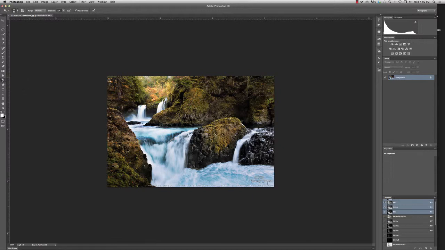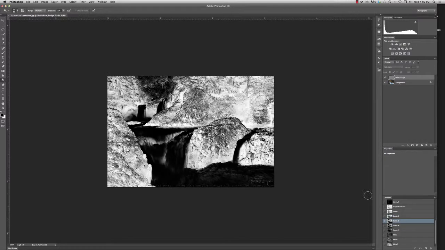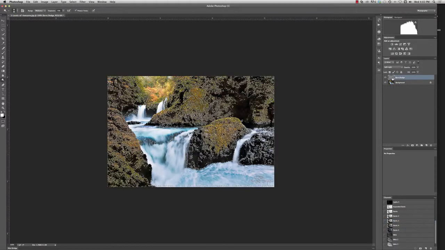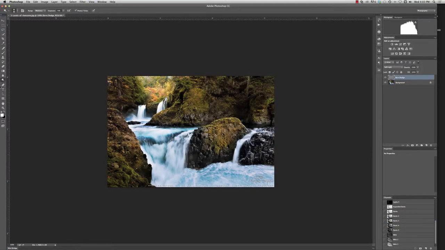The way I do it is I create my burn and dodge layer, a layer filled with 50% gray, with the blending mode set to soft light. I'm going to use the same mask we used before, which is darks 3. We're going to come back up here and hit Command H to hide the selection.